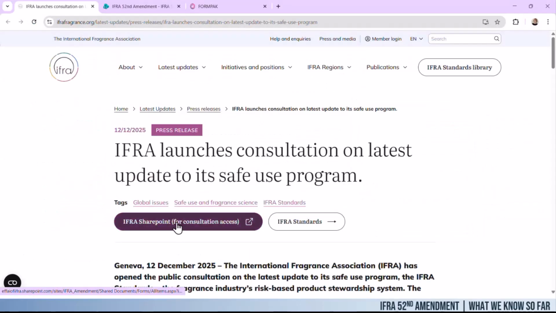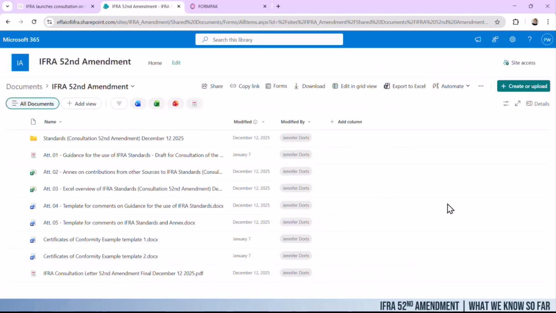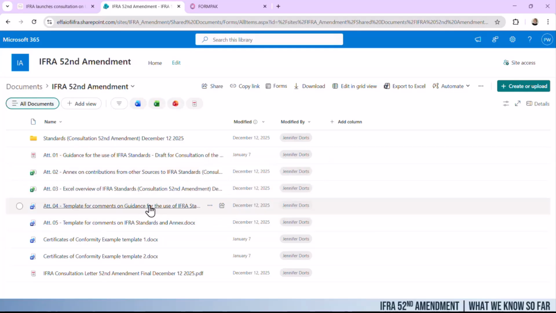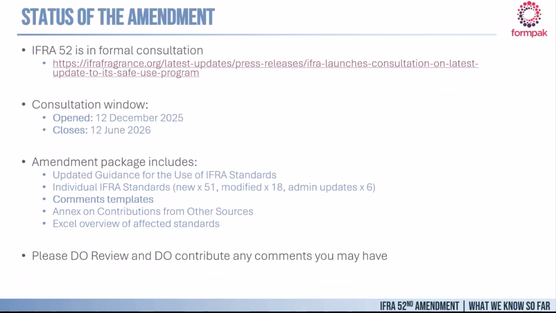So you click on the SharePoint link and then you can see all of the information regarding the individual standards here, but also guidance for the use of the standards, the template for comments, certificate of conformity examples, and if there's any one thing that you read, the consultation letter itself is a really good summary. So obviously we'll cover quite a bit today, but the consultation letter is a great summary of what's going on.